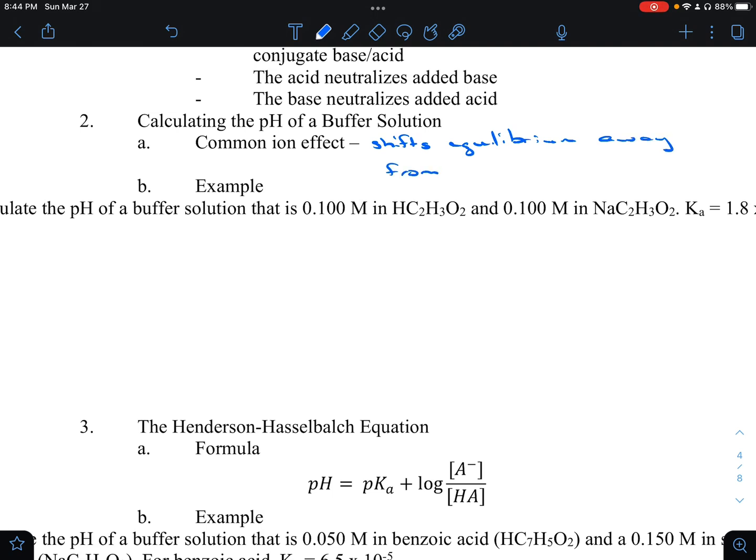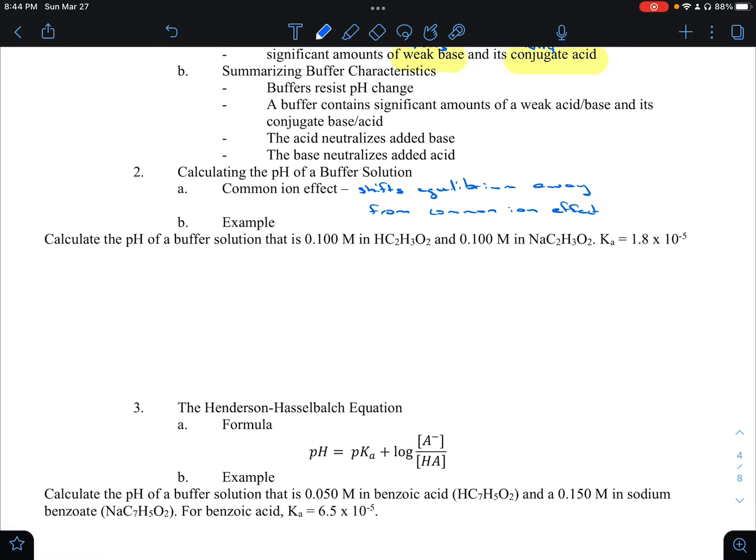So basically all we have going here is the common ion effect. And that's actually how you can do all the calculations, just using the common ion effect. So it's not that big a deal. Or as you can see down below, we're going to talk about the Henderson-Hasselbalch equation, which is actually super simple. And we're going to get there in just a couple of seconds.